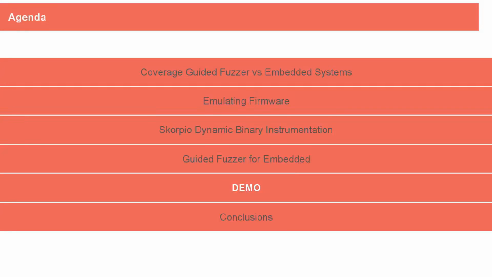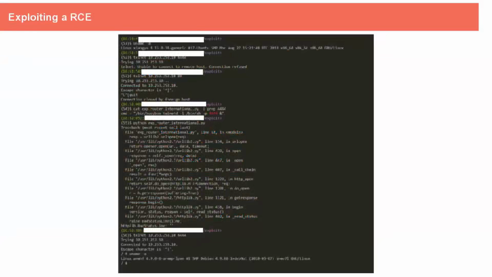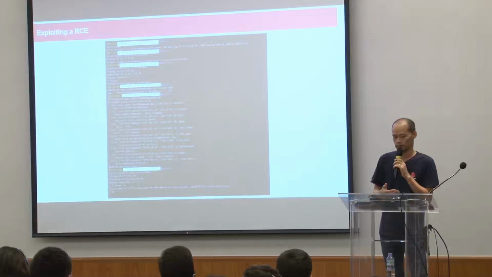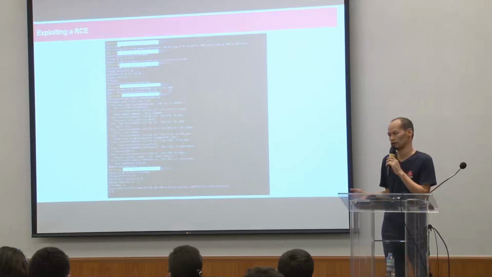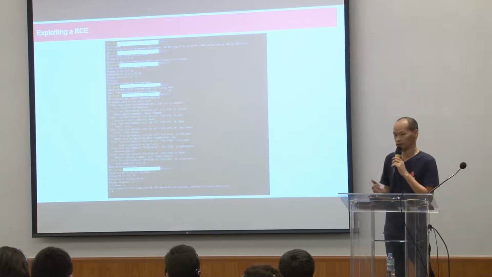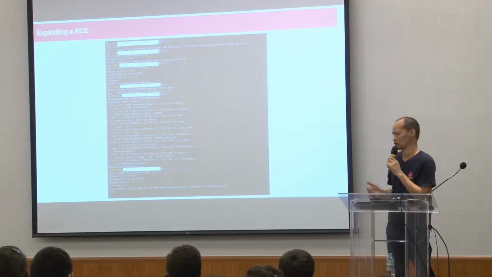Demo. Not sure I have time for a demo, but just one screenshot. So we built our fuzzer and tried it on many embedded systems you can find. And we found many bugs, and some of them are very interesting. On this screenshot, you can see a bug from a network router we found in China. This device is very popular in China. So the bug we found here actually impacted, I think, millions of users in China.